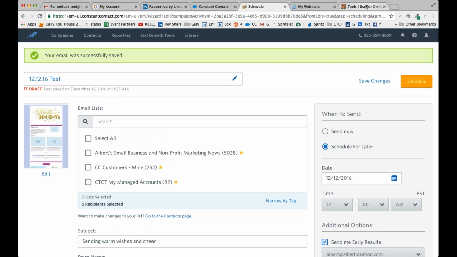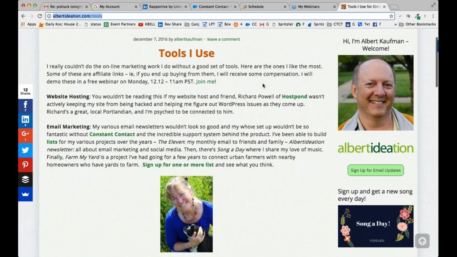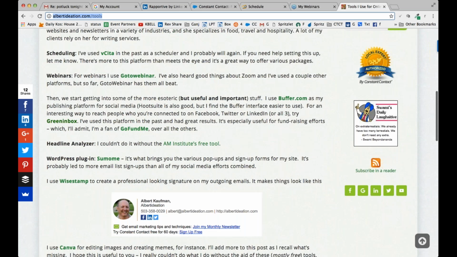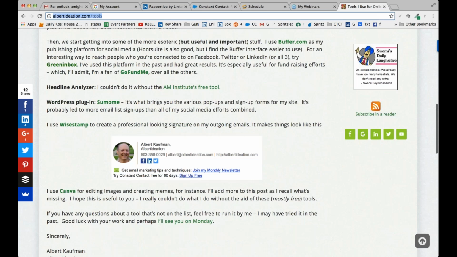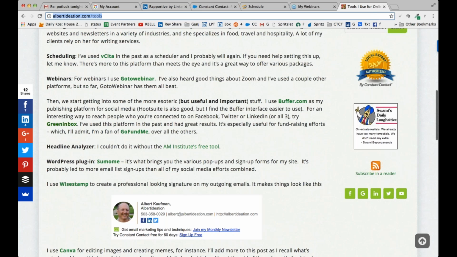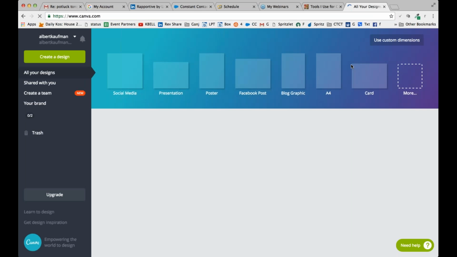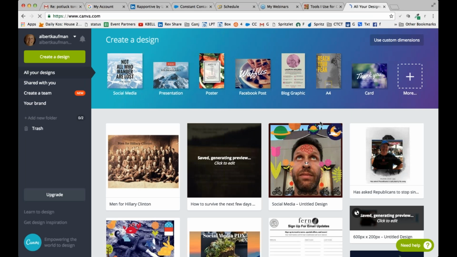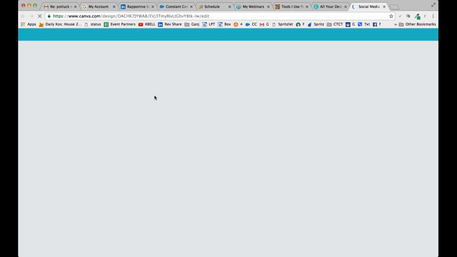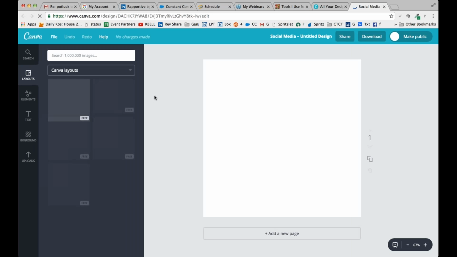Some things that are sort of tangential to Constant Contact, like that we just talked about, are right in here when I talked about Canva. Canva is a great tool for working with images. So I mentioned earlier that I'm having a Hanukkah party coming up, and I might do something like add, where is it? So let's say I'm going to create a social media piece about my party. I would come in here.